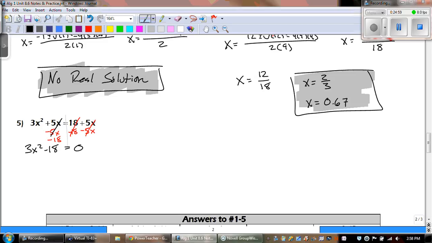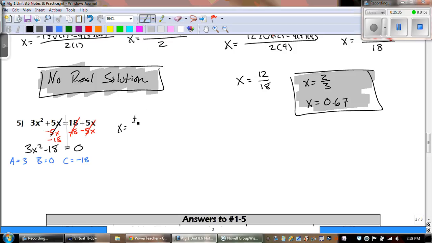Now, once again, we can solve this, okay? There's no linear term here, so we could use inverses. But we're not going to do that. My A is 3. My B, ooh, there's no B term, so that means B is 0, and C is negative 18. Okay? So, doing the quadratic formula, we get x equals, well, the opposite of B is 0. So there's nothing there, okay?